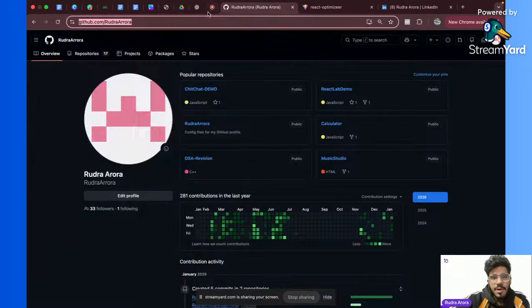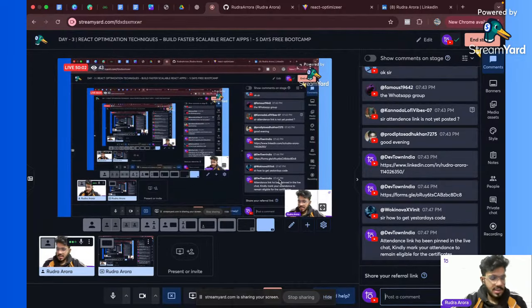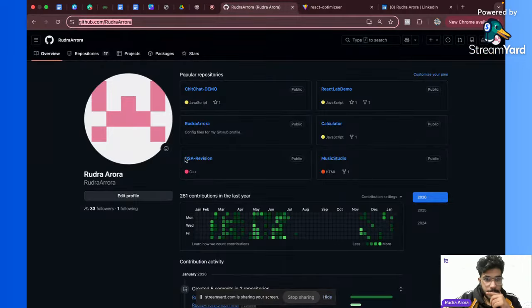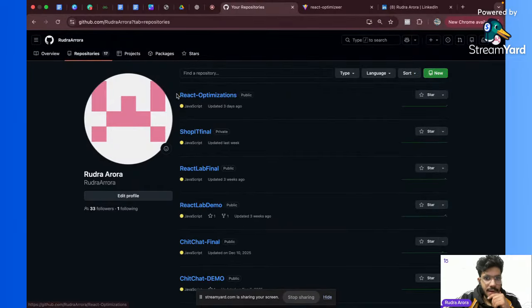I have pushed that particular code on the GitHub, right? So I'm building this particular project for you, and you can just code along with me and make the project with me. So this is the GitHub repo for the React optimization.